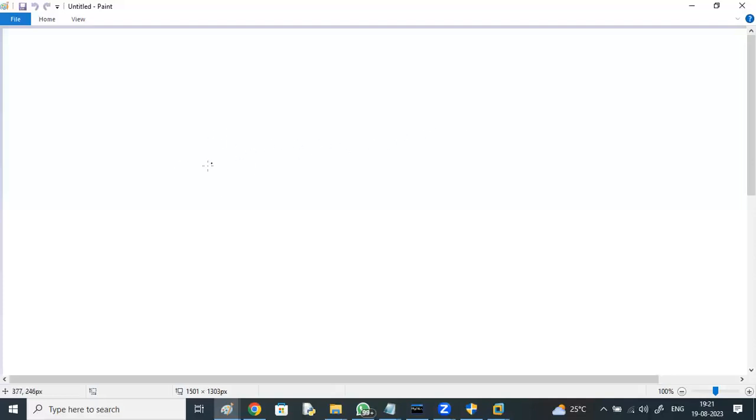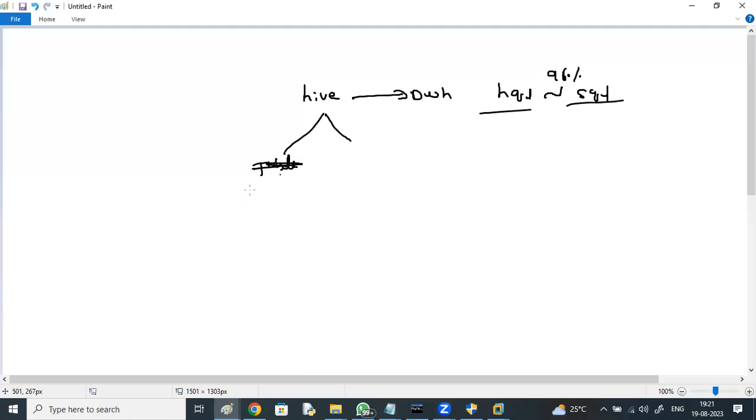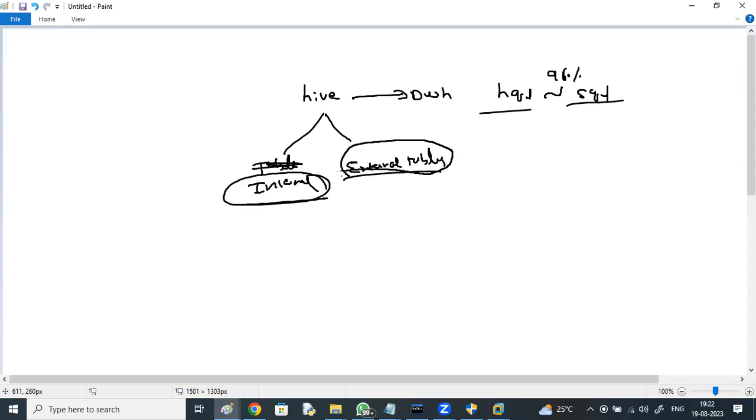We have commands available, and if you go for technologies like Hive, it's a kind of data warehouse environment. We use HQL language, which is almost 96% similar to SQL. With Hive we are going to create tables: internal tables, which are temporary tables, and external tables, for regular usage. This is how you make data structured and store it into tables. Once you create a table, you can perform HQL querying of the data, just like SQL.